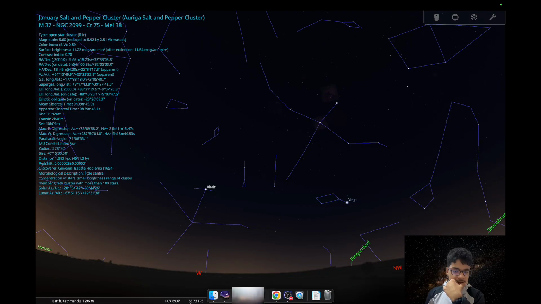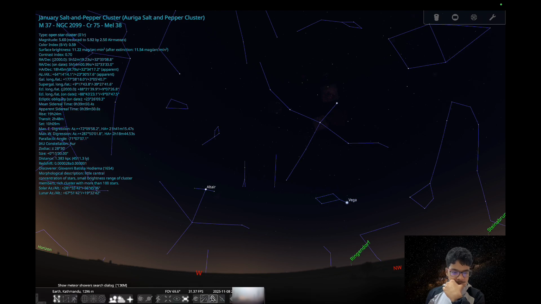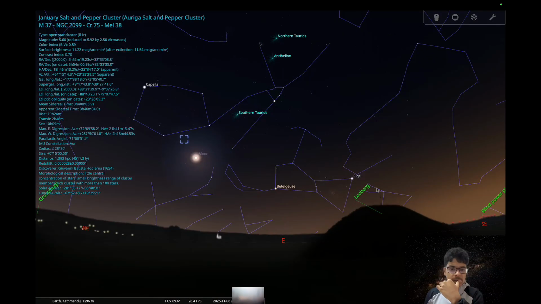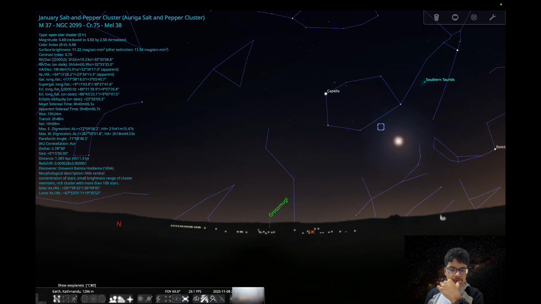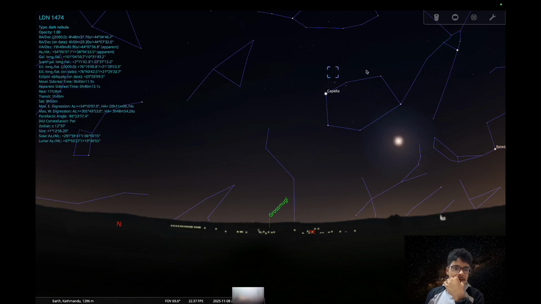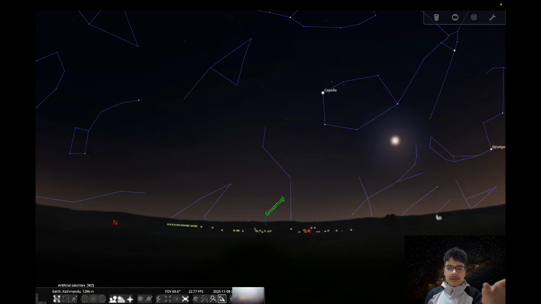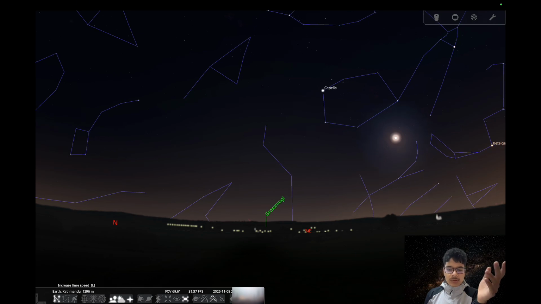And then what we have is, oh my god, this is a meteor source. It will show you meteor sources, and you can pretty much know which meteor shower is happening in the sky. That's pretty good. And artificial satellites, every single place there is like Starlink. Anyways, these artificial satellites, we don't need that right now. And to quickly go forward in time, you can click this.